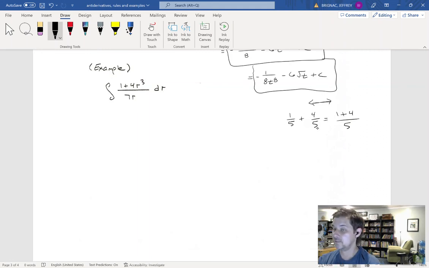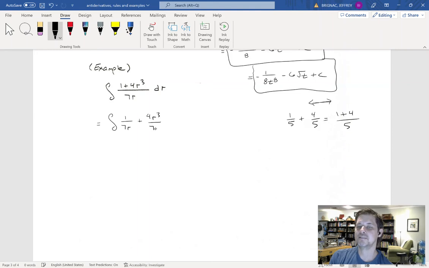Now this is a two-way street. So I can add fractions with a common denominator like this, and I guess I could take them back apart. I want to take this apart like this. You see, 1 plus 4 divided by 5 is individually 1 over 5 plus 4 over 5. That gives me a way that I could take this apart so that it's not one function divided by another, okay? All right, so in other words, by my analogy, this is 1 divided by 7r plus 4r to the third divided by 7r. Okay, that's a little bit better.